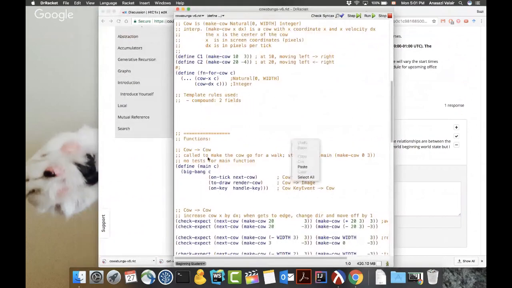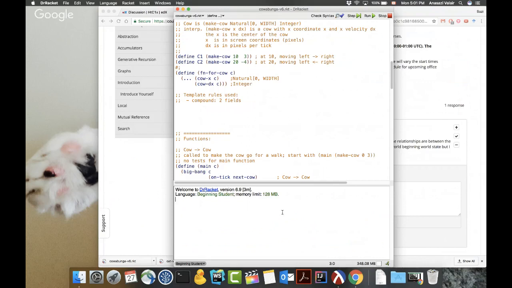So what's going on is that main consumes a parameter, can be called anything, and hands it directly to Big Bang. And that's usually the way we do it. Because sometimes that parameter can be complicated, we often put a comment right above the main saying, look, the way to start this thing is to call main with that.